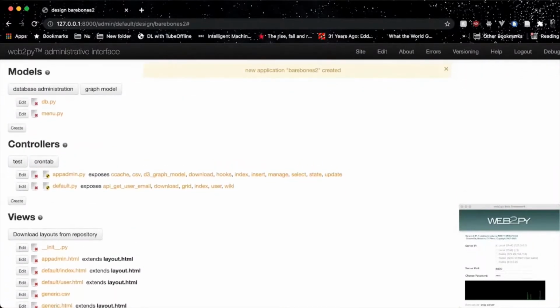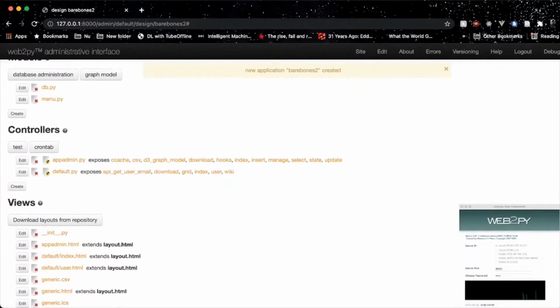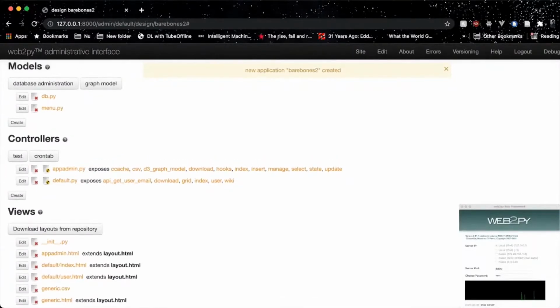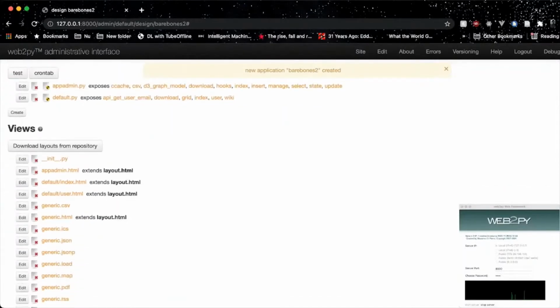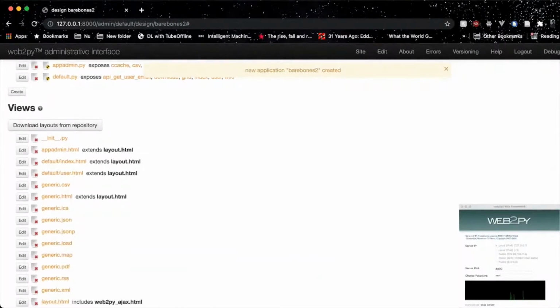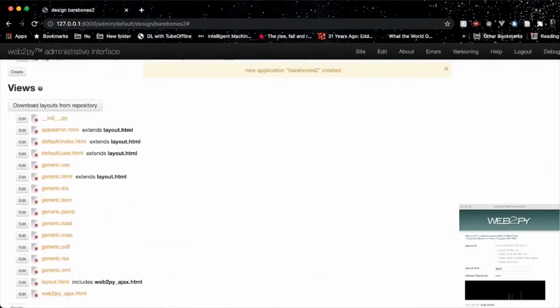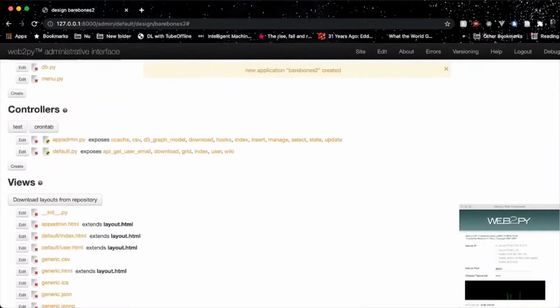Over here we have our models, controllers, and views defined. Web2Py follows the MVC paradigm, where everything is defined as models, views, and controllers. So models are where the base of controls for the application are. Controllers allow you to essentially switch back between models and views and fluctuate the control flow between them. And views are your front-end layouts. You can essentially use these to modify as you see fit.